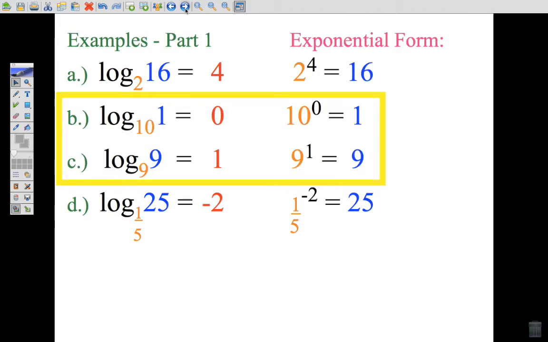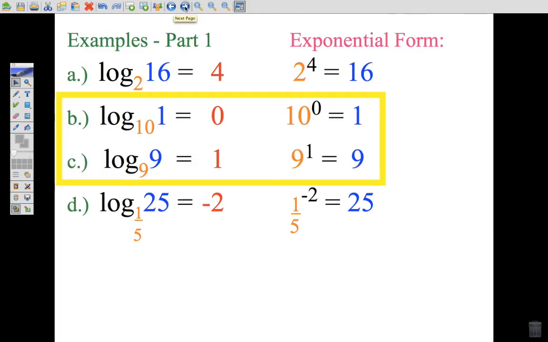When you have a fraction, log base 1/5 of 25, you're trying to think a fraction to some kind of an exponent has to equal an integer. That is a big tip-off that you're thinking of a negative exponent. So you should look back and refresh your memory on the negative exponent property. That would say b to the negative n is equal to 1 over b to the positive n. Or more specifically, the property that says if you have a fraction to a negative exponent, you flip that fraction upside down, thus making it 5 over 1, and your exponent becomes positive 2. So when you have 5 over 1 squared, that does indeed equal 25.